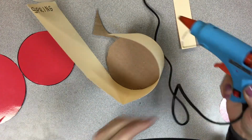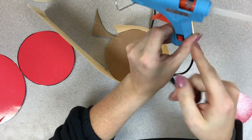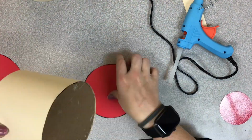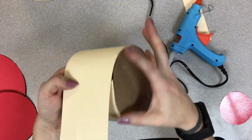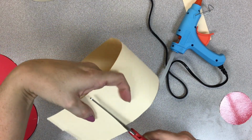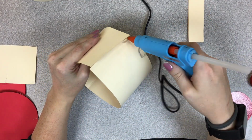Okay, if you ever need to reload your glue gun, you take your glue stick, all you do is just set it in the back. Okay, there's no need to take out the small one, you just sit it in the back there. Okay, for this one, it's way too long, so what I'm going to do is cut off the extra. And then I will add just glue here to glue down this little flap.